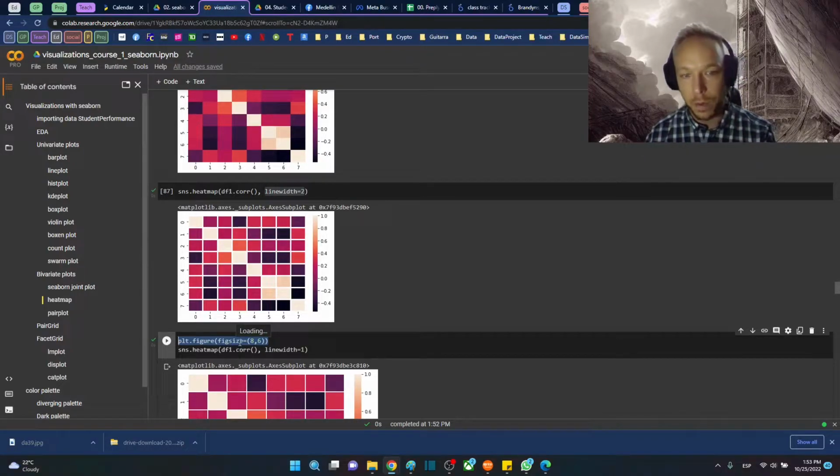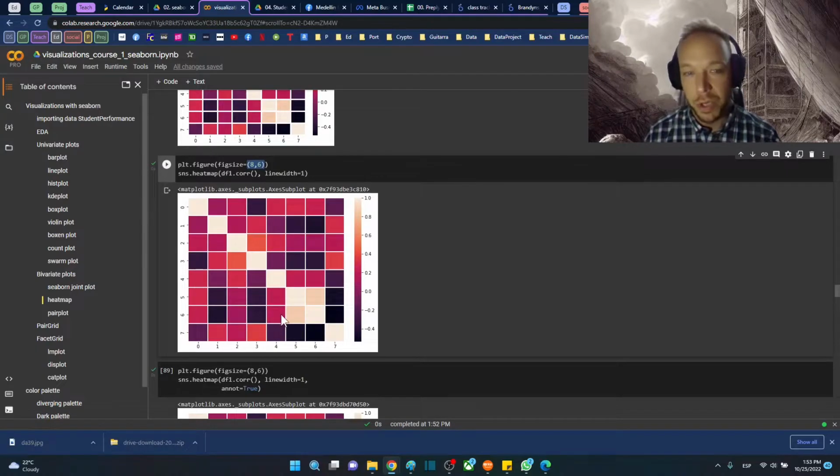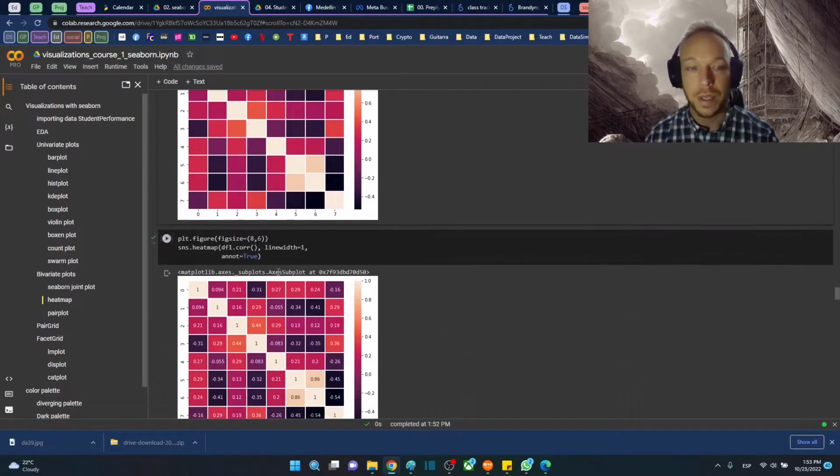So seaborn uses matplotlib to really generate its graphics. It just does so much of the legwork for you. You can still use matplotlib to change the figure size. So matplotlib, plt.figure, figsize, and we're giving it a tuple. 8 is the width, and 6 is the height. It gives us a much better shape, and it starts to look quite a bit nicer here. We're doing a little bit smaller line width. Okay, doing again the plt.figure.